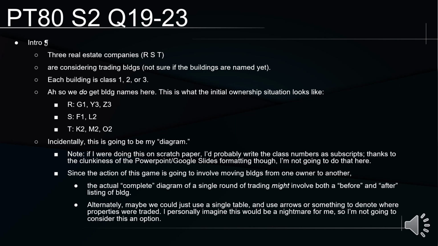So again, there's nothing groundbreaking here. They give you a listing of buildings, and that happens to be, in my mind, the most useful way to begin thinking about this, so I'm not going to do anything other than just adopt what they have on the page here. So that's the intro paragraph. Let's move into the next section, which is, of course, our rules.